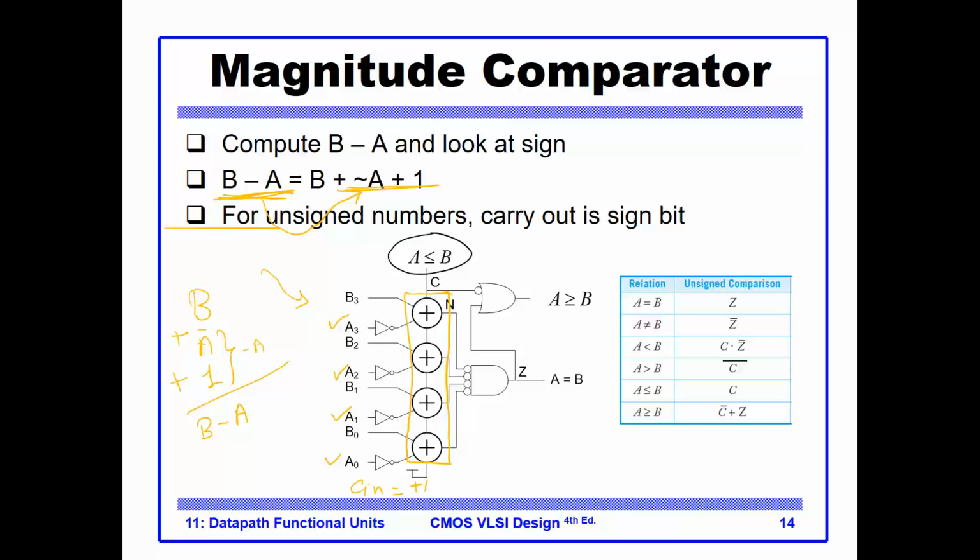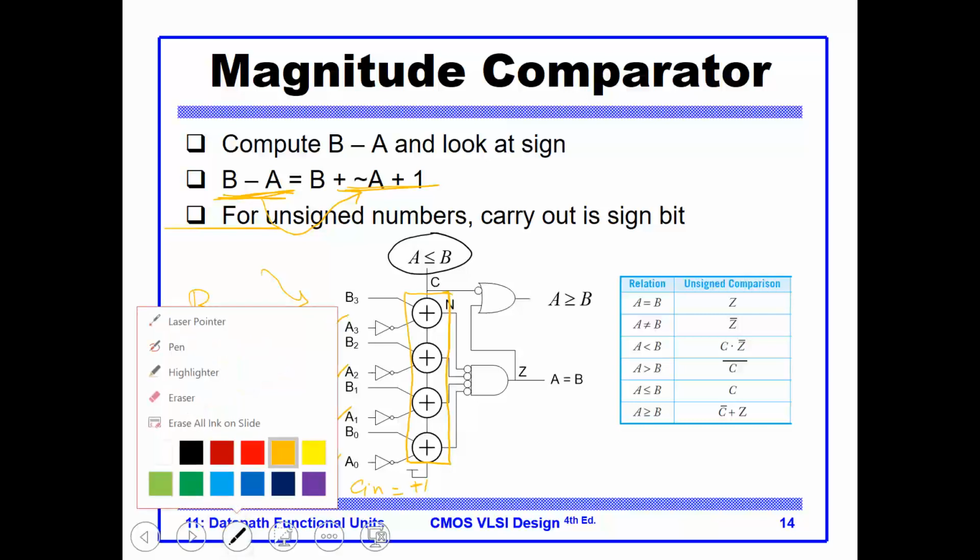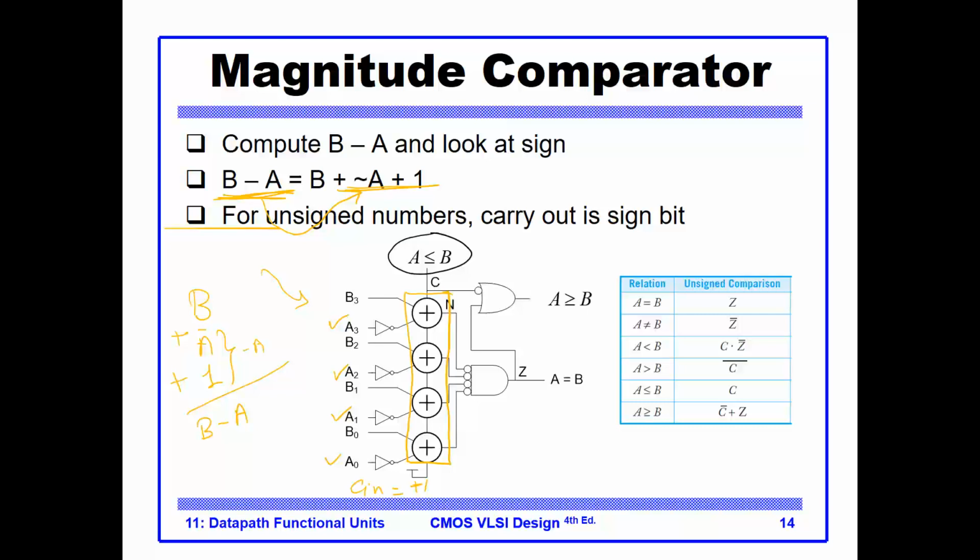Now, from this operation, I will get a carry. I will check the carry flag, and I will check the zero flag. So how do I implement the zero flag? Well, I take the result of the adder and do a zero detect. I know how to do a zero detect now, a zero detect circuit. Now, from the zero flag plus the carry flag, I come to the table here and I can implement whatever condition I want.